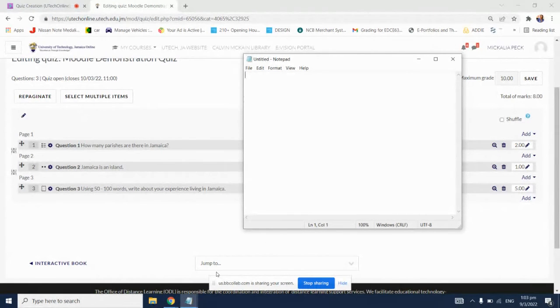Okay, so let me type a question here. What is Moodle? I'm going to put my punctuation. I'm going to enter a new line and put an open curly bracket. So this means that I've entered my question and I want to start listing the possible options.